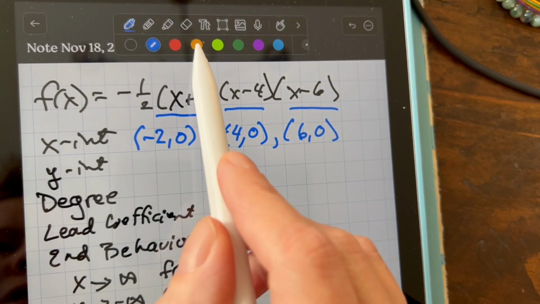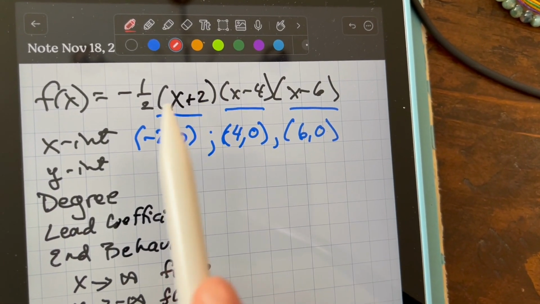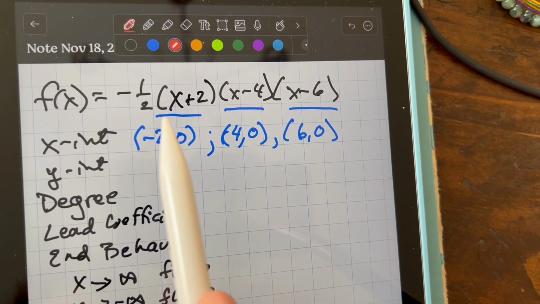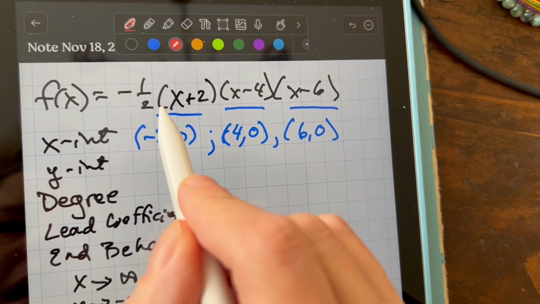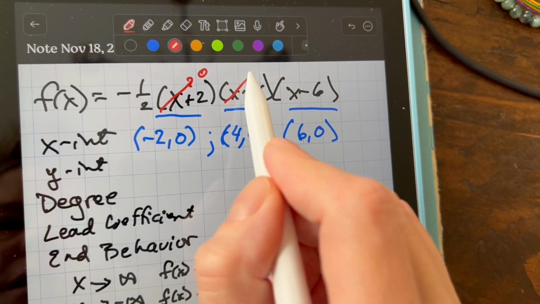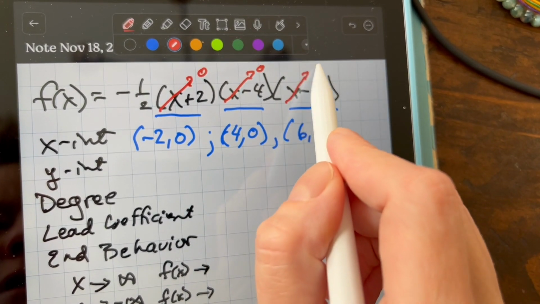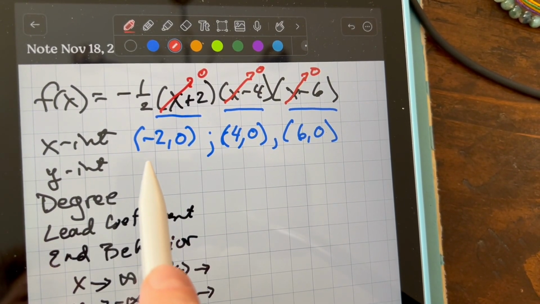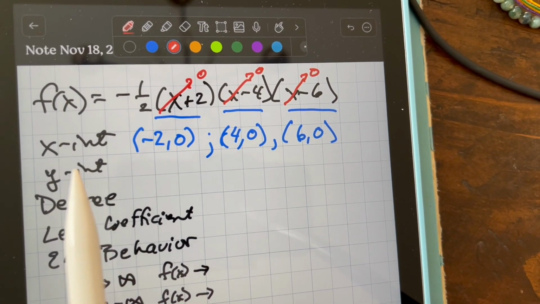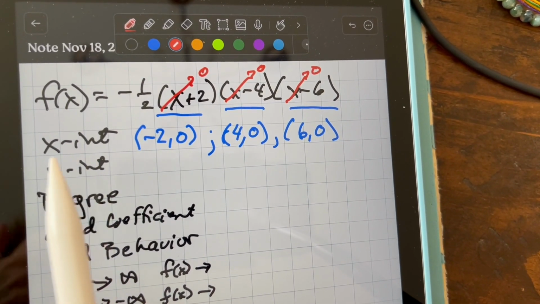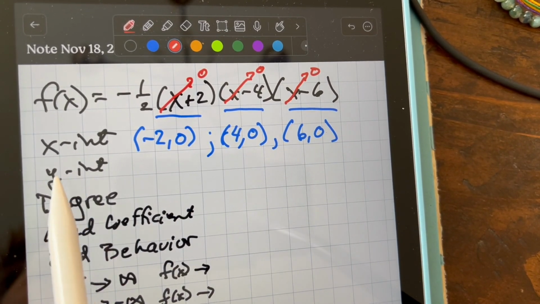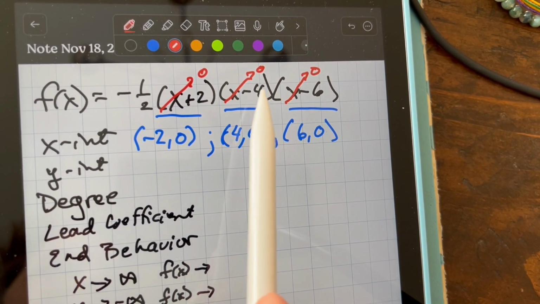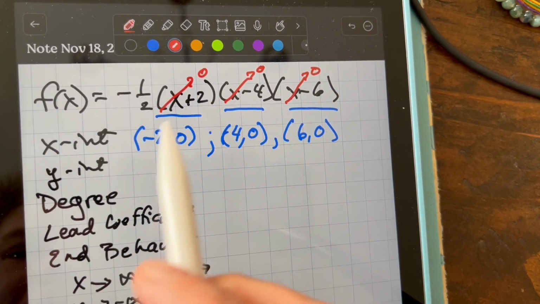The y-intercept is going to be when x equals 0. Okay, so we're going to get rid of these in a second. But what you're saying is this is 0, this is 0, this is 0 for the y-intercept. So I am going to graph this, but when you have the x-intercept, it means y is 0. The y-intercept is when x is 0.